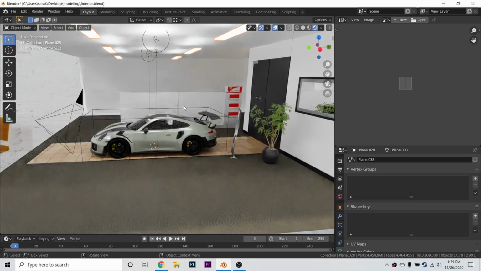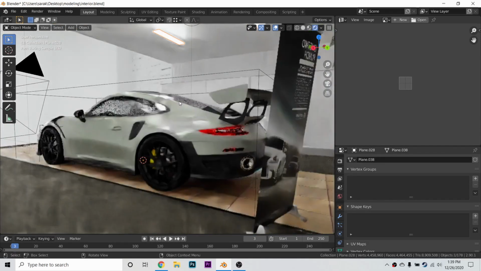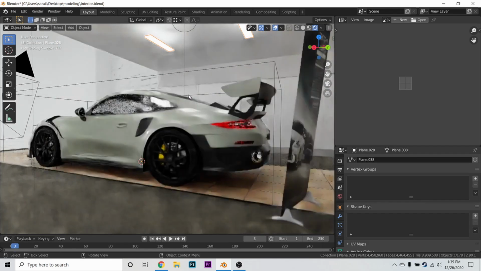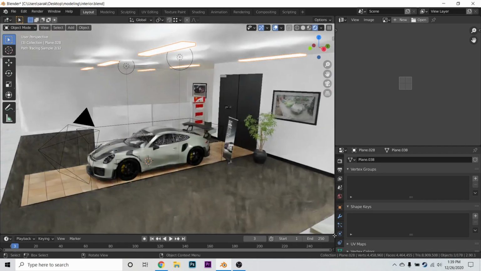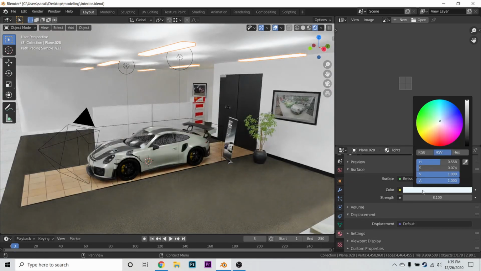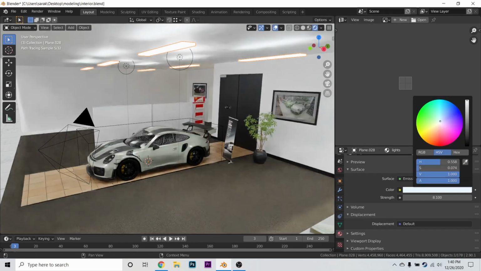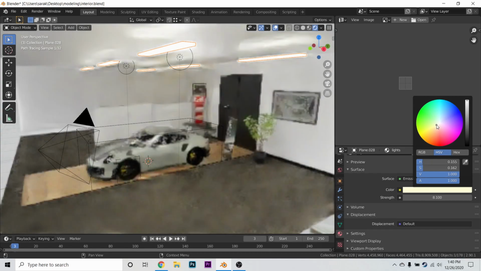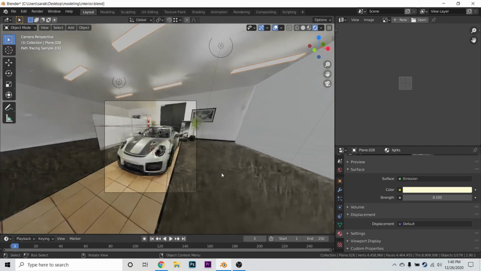So I added these LED lights along the top, which is just a cube with an emission texture. Because when you look at the reflection on the car paint, it looks like there's actual strip lights on the roof, and it looks really good. I gave them a tiny bit of a cool bluish tint, but I didn't like it when I compared it to the reference image because they were actually a bit more warm and yellow.